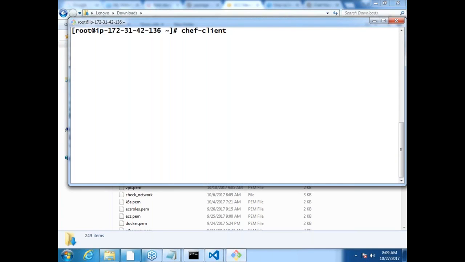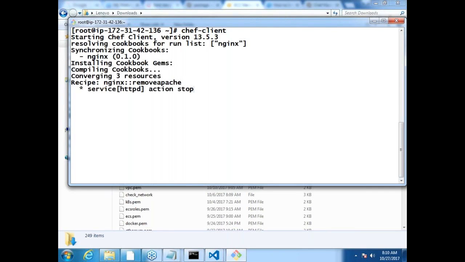But in reality, will I be doing this? I will wait for convergence. In real time, I'll wait for the convergence to happen, because convergence will be configured on your servers, every half an hour, 10 minutes, or 1 minute. Here I'm doing it to save time. So let us see first whether we are getting our cookbooks.